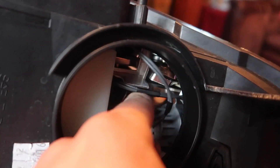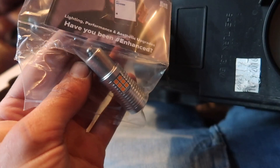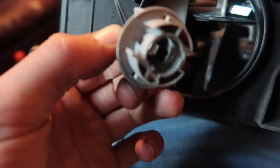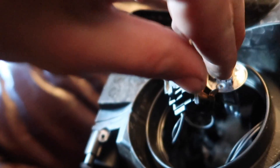I'm going to open all three doors and show you one by one how to do it. We'll start with the easiest one — the indicator bulb. Think of the headlight as having three doors; at each end of each door is what you want to get to. So we open door number one, spin it anti-clockwise, give a pull out, and here we have the indicator bulb. Push the bulb in, twist it, and it comes out — that's one bulb done. The replacement indicator bulb goes in the same way: open it up, put it in, twist it into the fitment, and twist it back into the headlight.